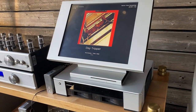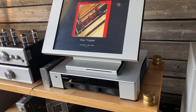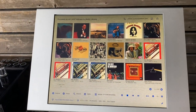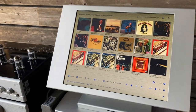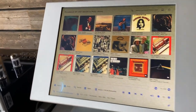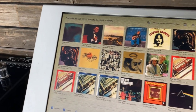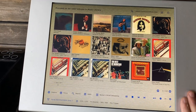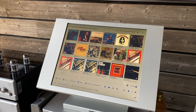The top unit is a controller and touchscreen, and the bottom is the storage unit. The first reason I love this unit is for its size — it is a very large display and very easy to read, much better than any iPad or tablet would be. It's also very responsive to the touch and very intuitive. The Sooloos software system has been around for a long time, refined over many years, and just about anyone can learn to use it within just a few minutes.